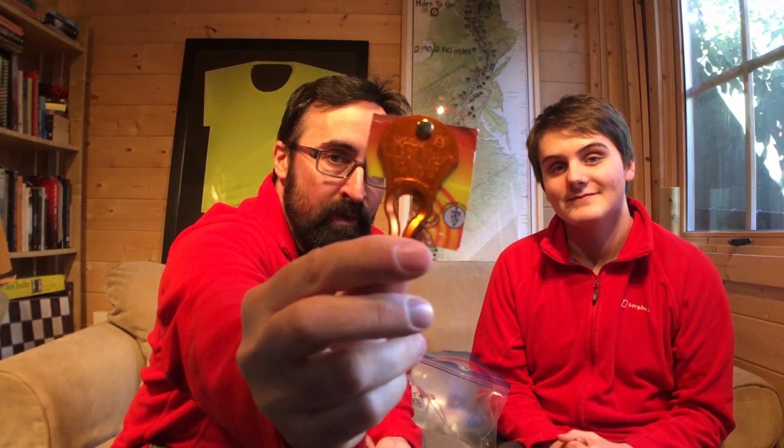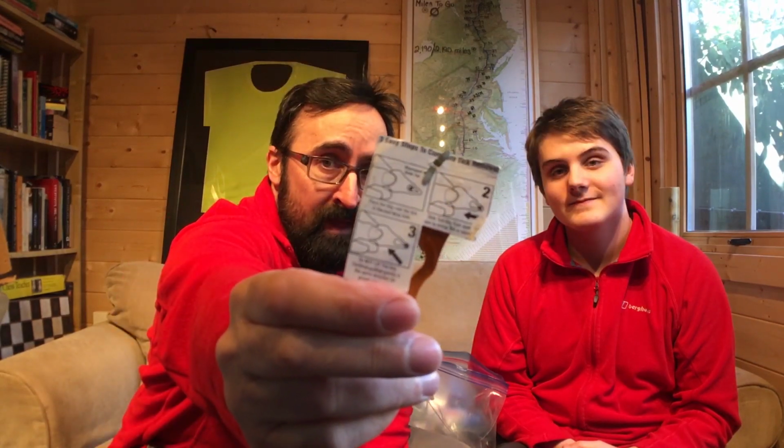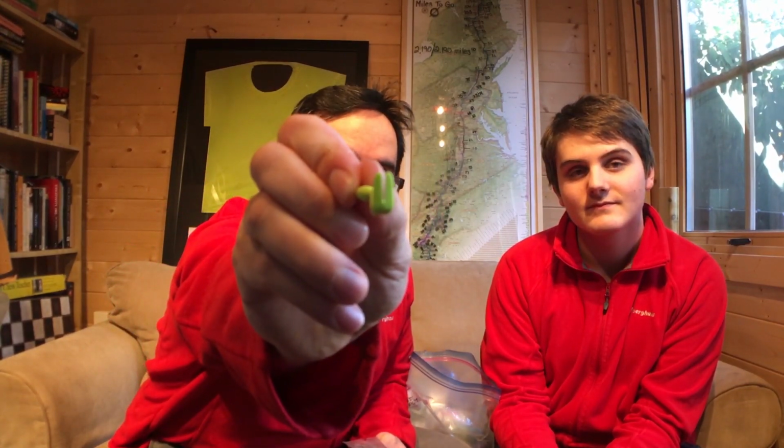This tick key is an anodized piece of metal with a tapered hole, so any size tick can be pulled out very easily. We went ahead and put the instructions on the back to remind us how it worked because of how infrequently we used it. The folks in France have interesting tick keys as well. They have these little hooks with barbed ends in different sizes. We have 2 sizes of those.